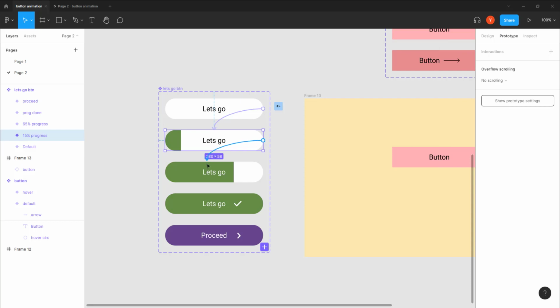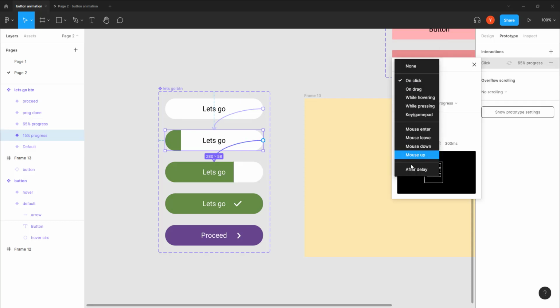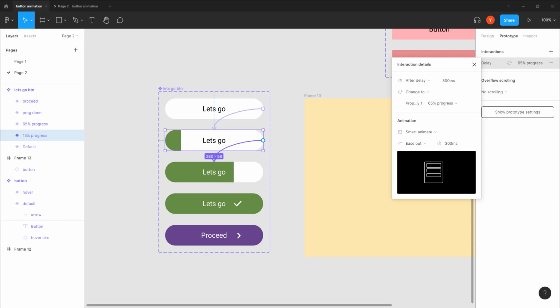This one is going to proceed with a trigger of after delay, an after delay trigger, which automatically proceeds to the next variant when it comes to here. Let's give it, I guess, 1 second. That's okay. Again, we can fine tune the timing after it's done. So a delay of 1 second, and after 1 second, it's going to animate to this variant.